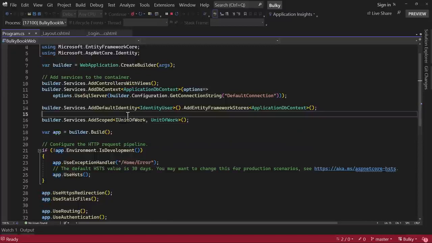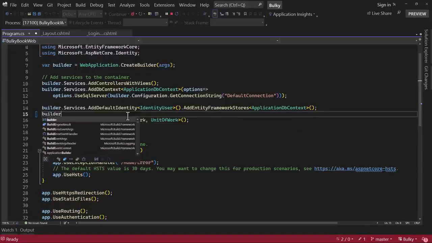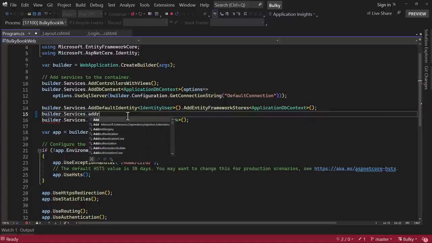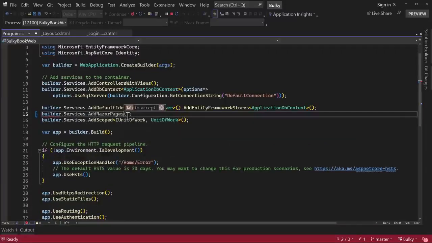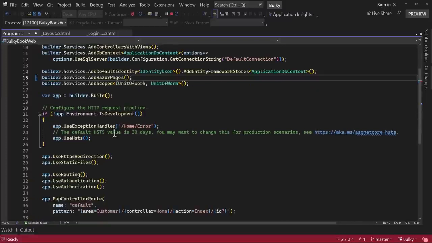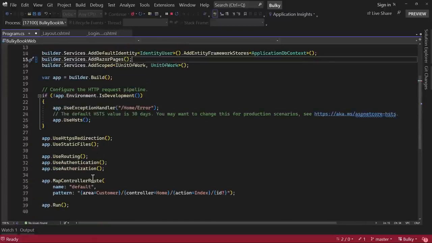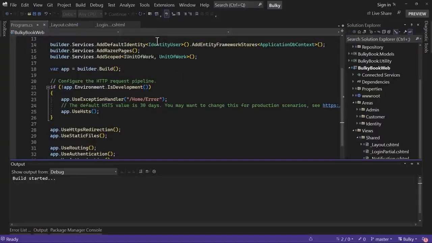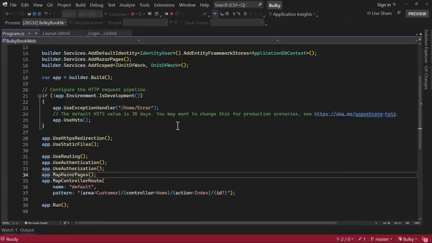So we need to add that basic configuration and tell our application in services we will register, add Razor pages, and then where we have the pipeline here, we will say app.MapRazorPages. That will make sure that it adds the routing that is needed to map the Razor pages. With that configured, now the register and login should work as expected.